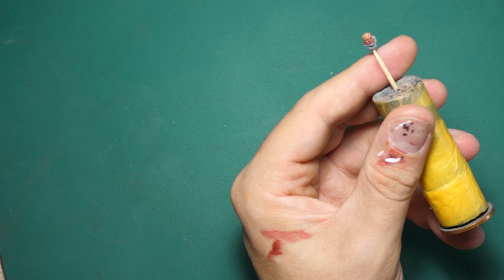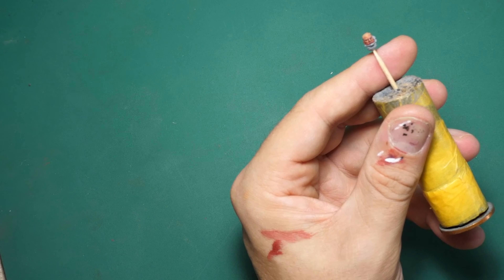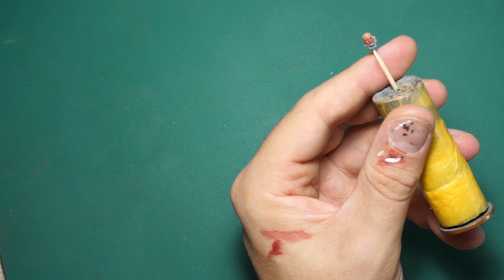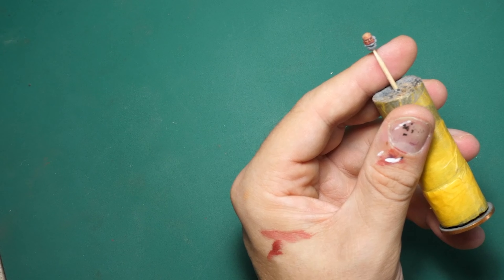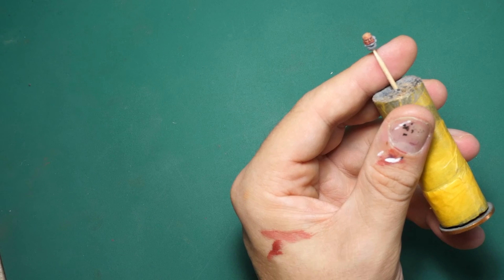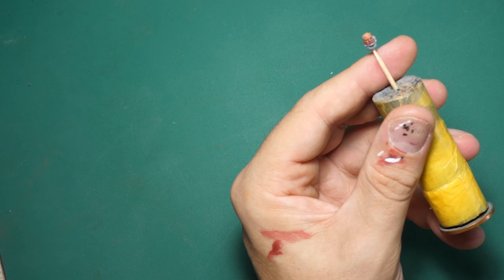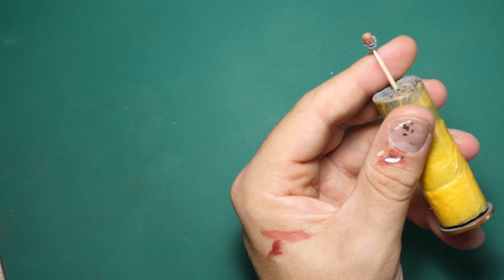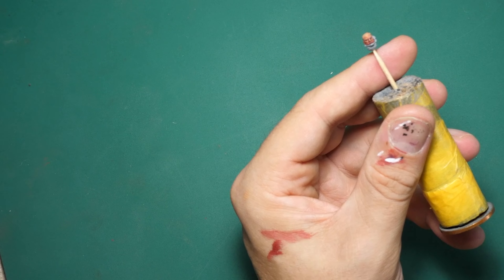Now onto the eyes. I tend to do the eyes at this stage because it's easy for cleanup. I do use a cocktail stick for doing the pupils, sharpened to a point, as it gives a better dot than a paintbrush. So to begin with, I take the white for the pupils and draw basically a line across the area that was previously painted Burgundy Wine, trying to leave a little bit of the Burgundy Wine showing. Be aware that you can tidy up — I made a slight mistake on one eyeball using the Burgundy Wine. I also managed to get a little bit of Burgundy Wine onto the skin, so use a bit of cocktail stick chewed as an eraser, which is a handy tip.